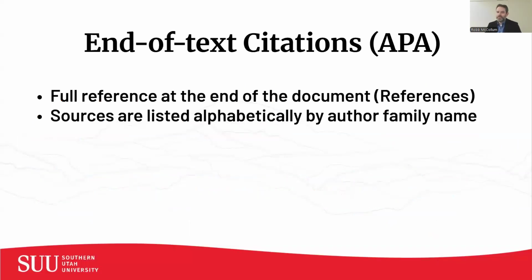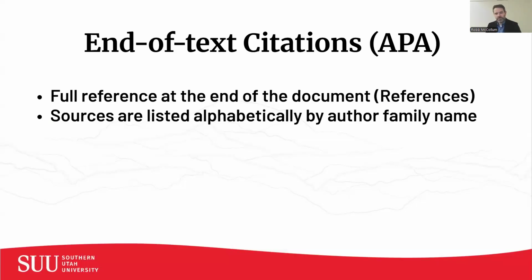So in-text citations are helpful to flag to the readers that an idea or a quotation comes from a specific source. But that's not enough information usually to find the source. Even with Domingos and Gomez, which is 2 authors and a date, there still could be lots of people named Domingos and Gomez who wrote an article or a book in 2025. So we need more reference information than just the author's family name and the date. And that's where end of text references come in.